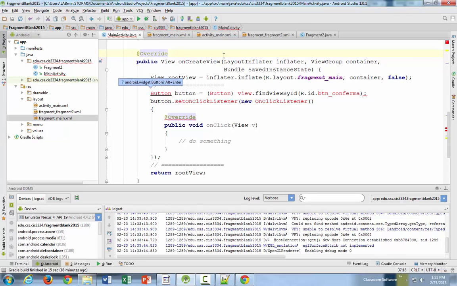So the return ends my onCreate method here. So I don't want to put anything after that. It wouldn't work. Nothing would happen. So I have to put it before the return, but after I create this inflation, this inflater. So again, my code's going right in here for processing my button click.